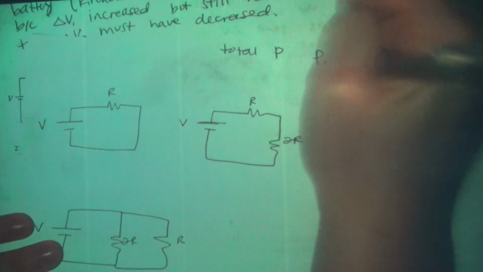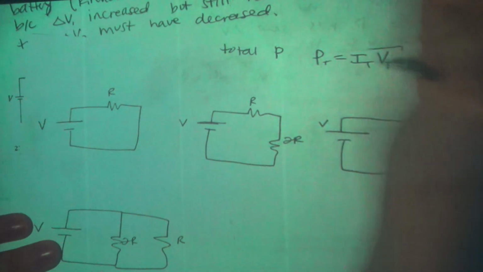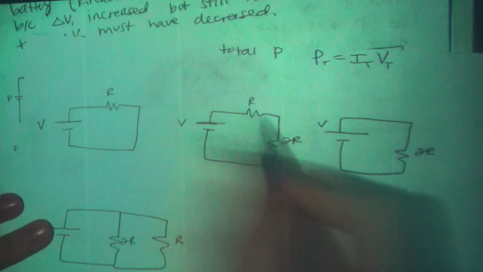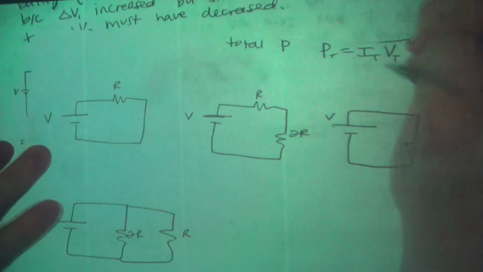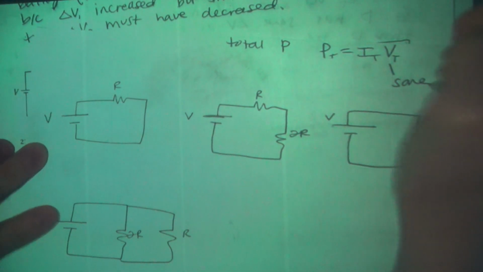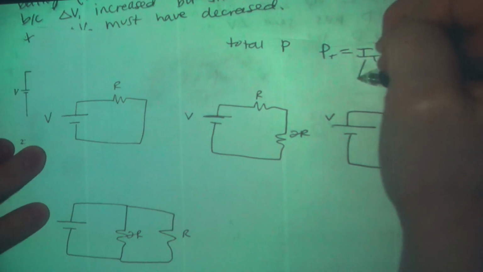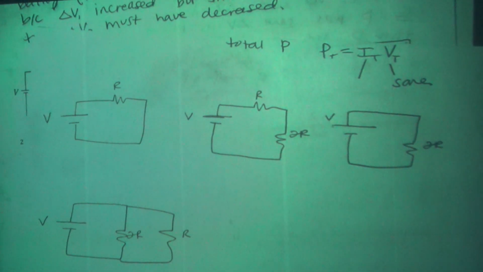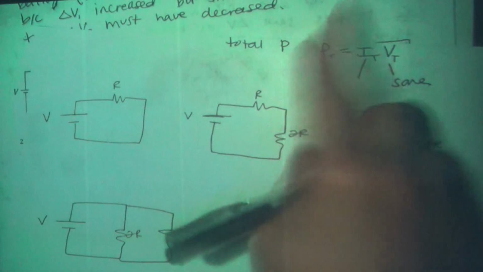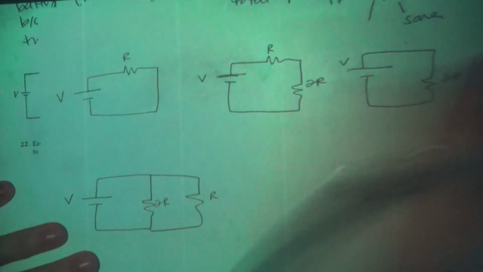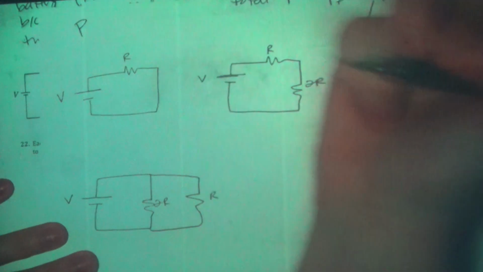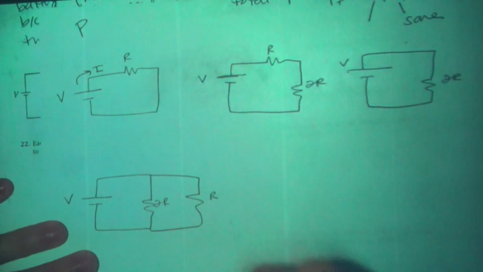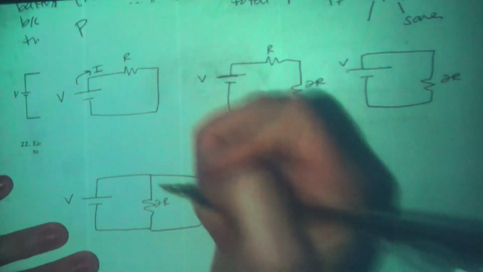Alright, so we are looking for the total power, or the power of the battery. So P total is just I total times V total. And we know all of the voltages. All of the voltages for each battery are going to be the same. So really what we're concerned about is the total current through the circuit, not necessarily individual currents. That's what's going to be the easiest to find total power. So if we're saying this one has power P, let's just call this current I. And then we'll do everything else in terms of the original.